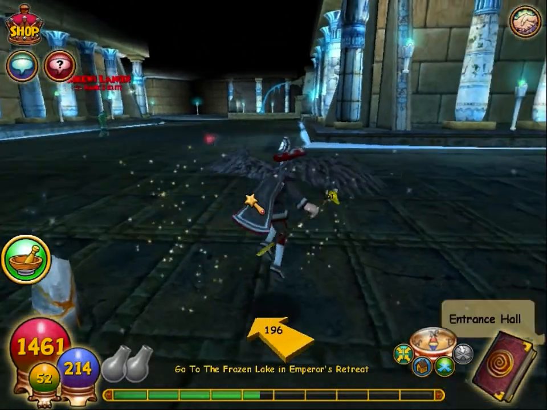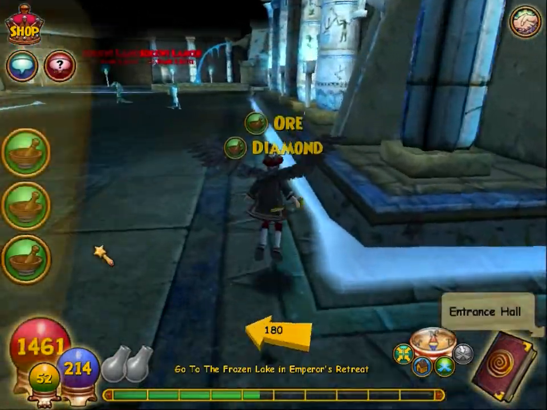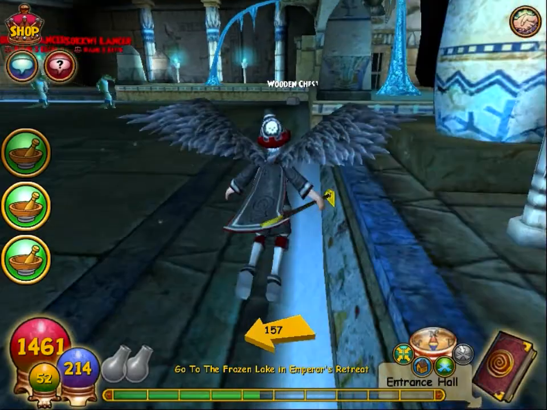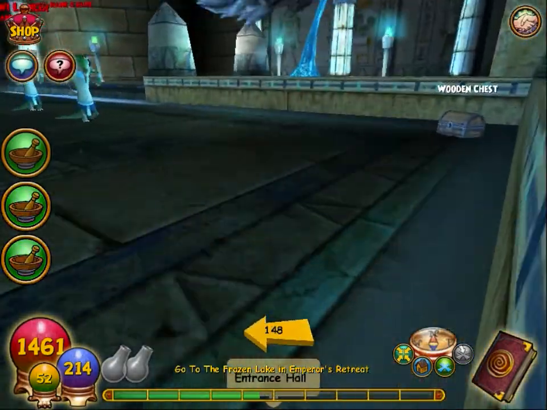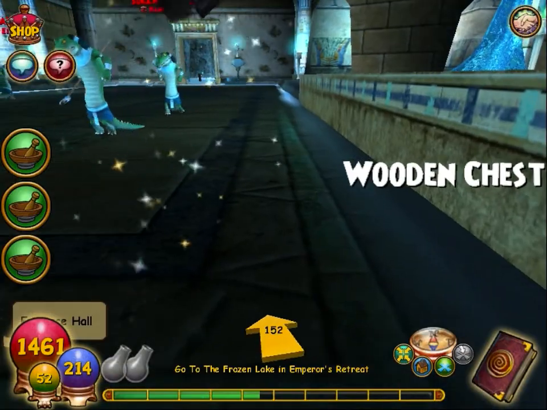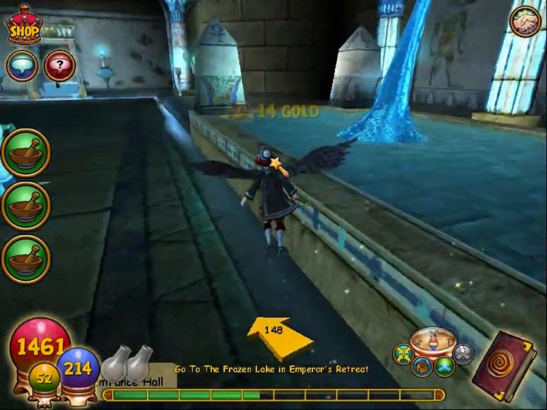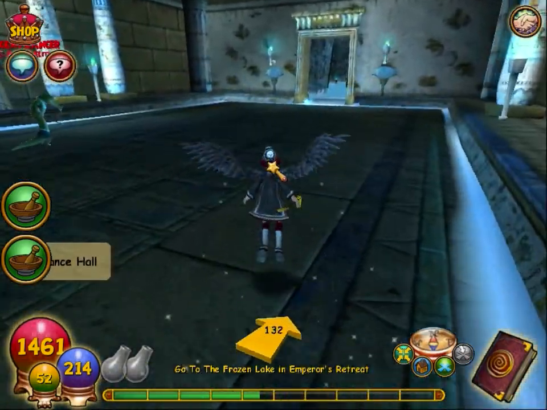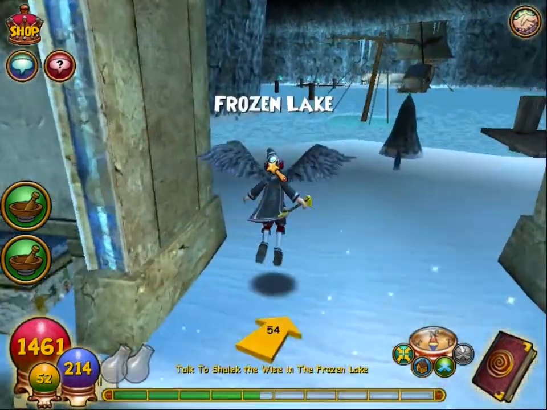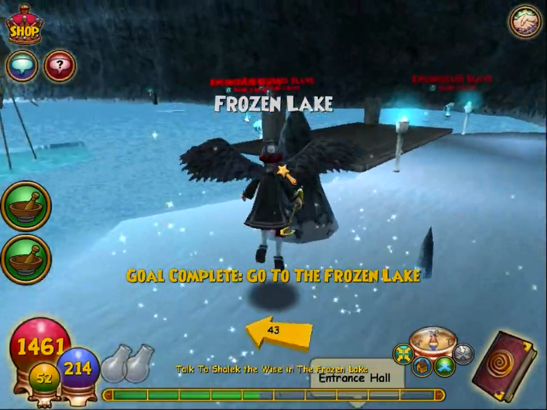I'm trying to get this ore right here, and I actually get a diamond from it, which is awesome. Anytime you get an ore and a diamond, it's great, because again, we will need these for crafting later on. And yeah, I got stuck with that chest over there. But yeah, Frozen Lake, and I really like how this area looks. I think they did a great job on it.